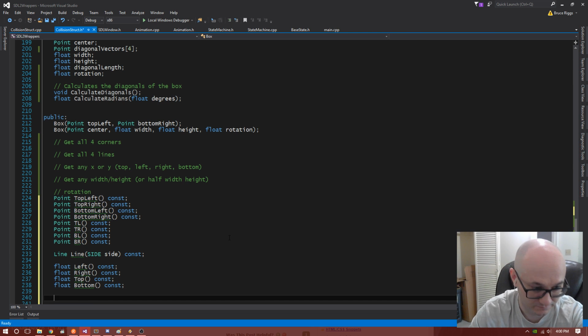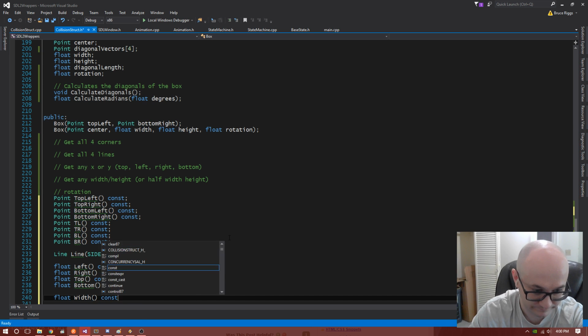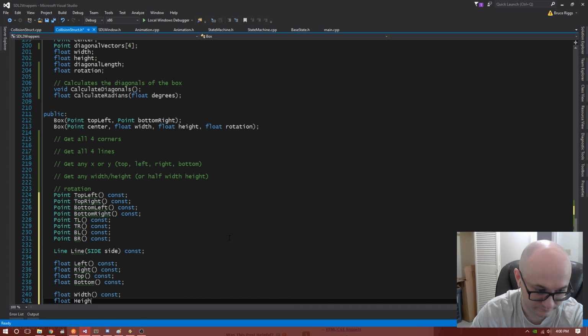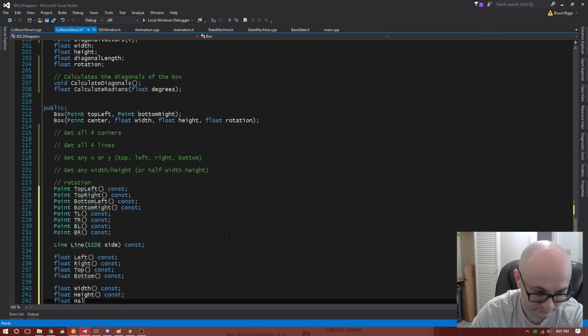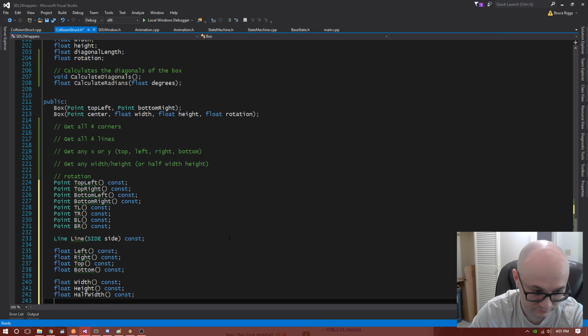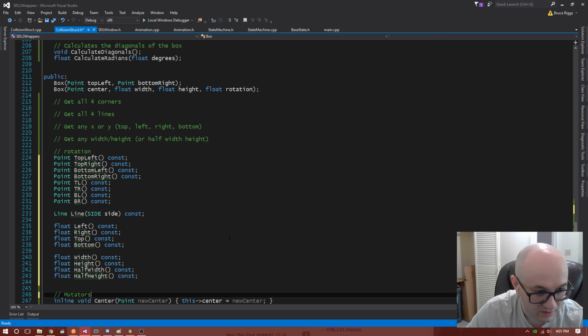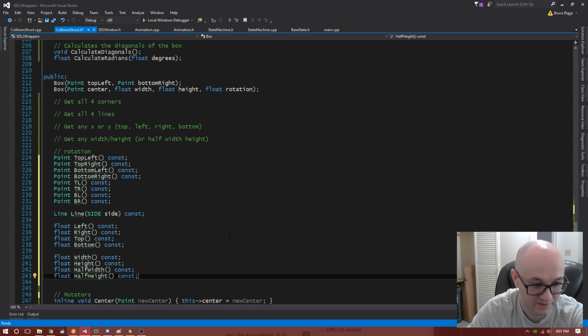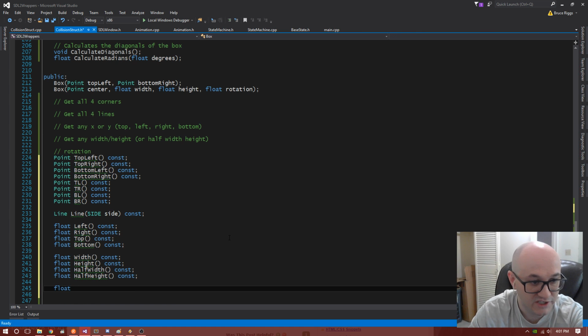Get any width or height. That will work. That's a lot of methods, man. Oh, and rotation. I still haven't made that. Rotation I should be able to do inline. Should be that simple.